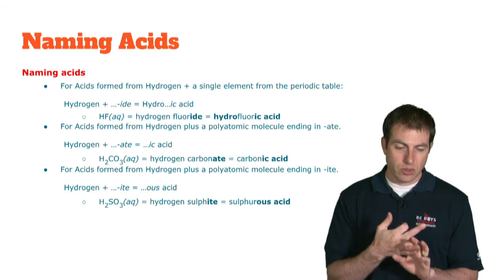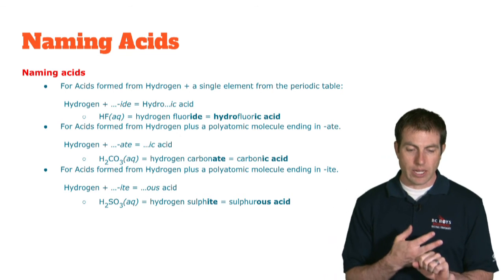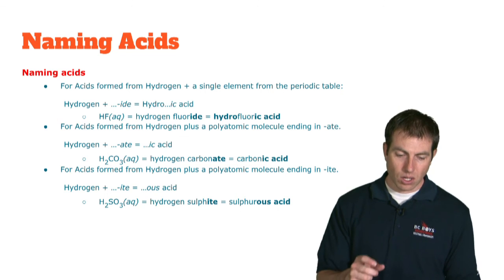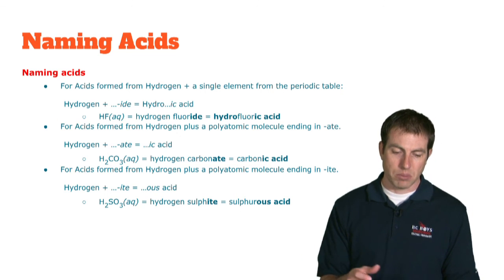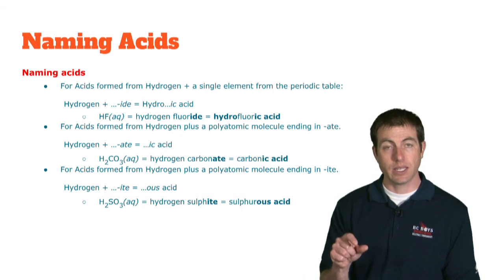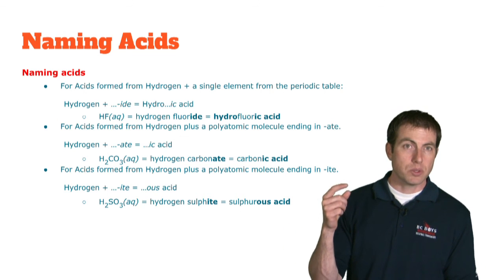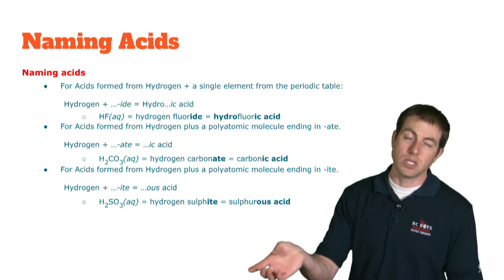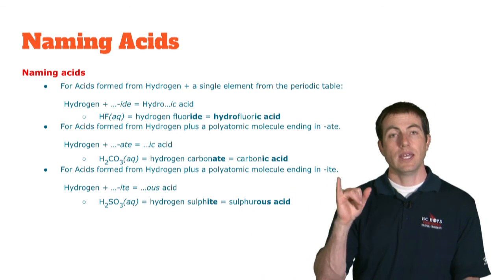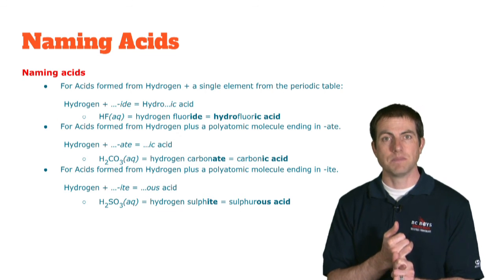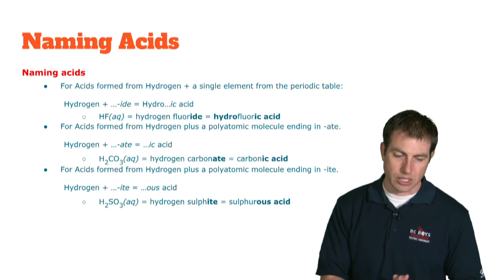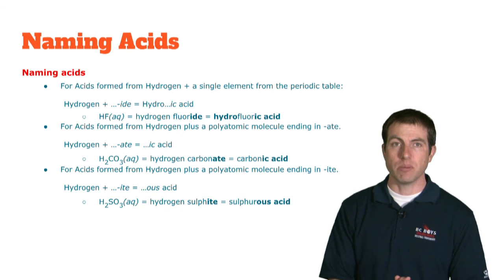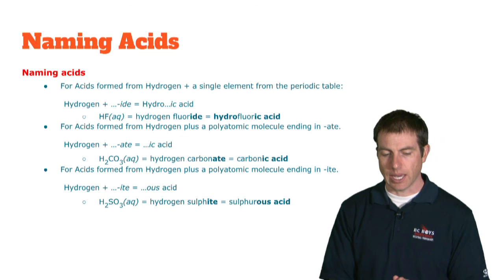The second one you can run into is if you have something like hydrogen carbonate. Instead of calling it hydrogen carbonate, it's carbonic acid. So you change the ending to "ic" and then acid. The difference is your ates change to "ics," but you don't start with hydro. So if you had HF, that's hydrofluoric acid, whereas you have something like HCO3, which would normally be called hydrogen carbonate. The carbonate changes to an "ic," and then you add the acid on the end.